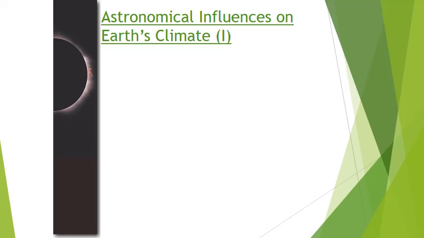Okay, so now we're going to talk about Earth's climate. And the very fundamental question that I want to ask is, why is it hot in the summertime and why is it cold in the wintertime? Let's talk about northern hemisphere. Why is it hot in the summer? Why is it cold in the winter?